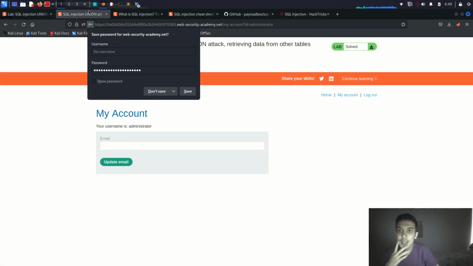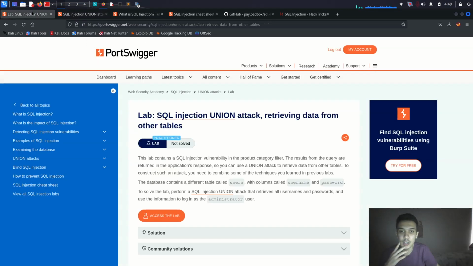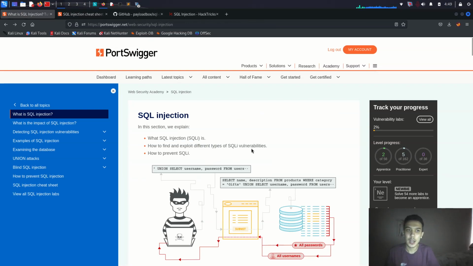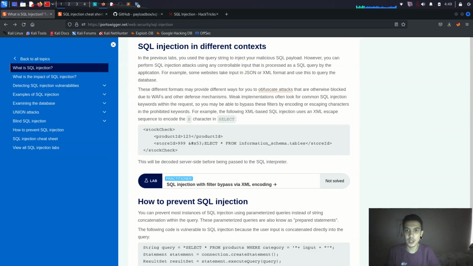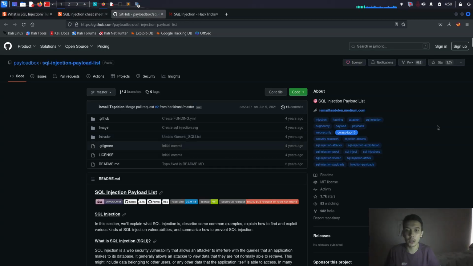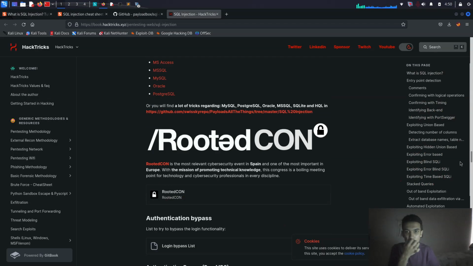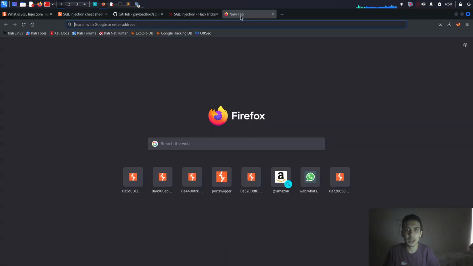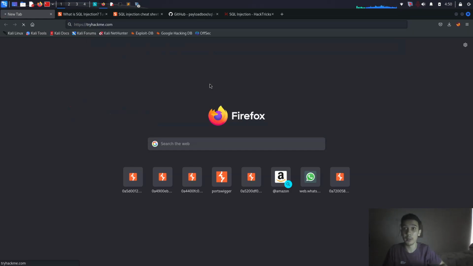I think we can jump to a different platform for SQL injection. I think we have all learned how to use SQL injection, and we have some idea about it now. We know that we have to use the cheat sheet and the payloads on GitHub and HackTricks to know where to use SQL injection. But PortSwigger will regularly do the same things, so I want to jump to TryHackMe. Alright, let me go to TryHackMe.